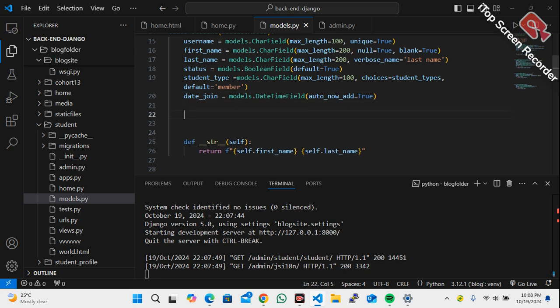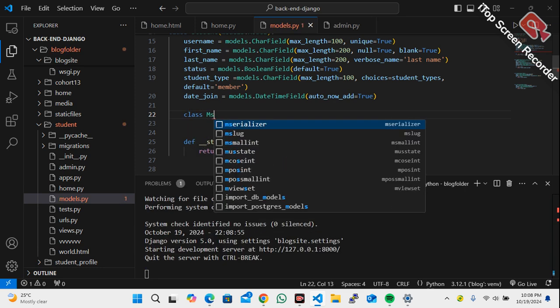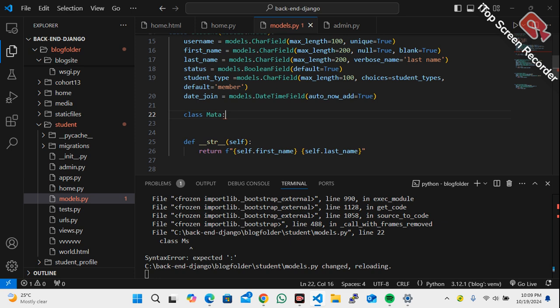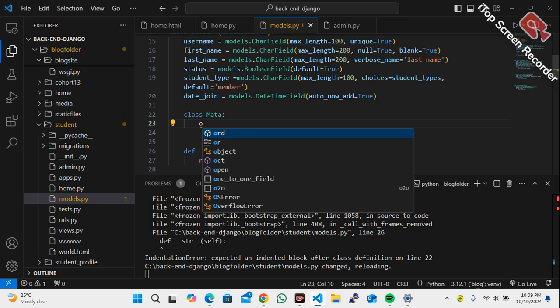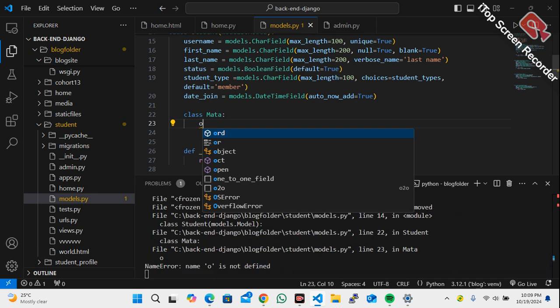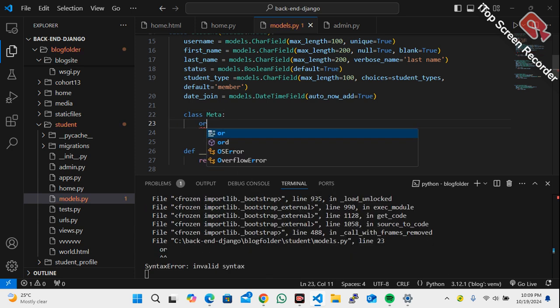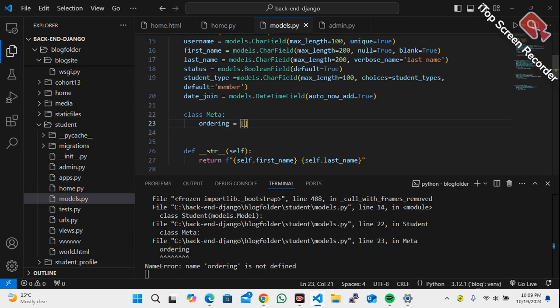So I feel that we should just come here and write a Meta class. Inside this Meta class I'll write ordering. So ordering is equal to a list, right?